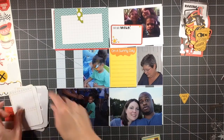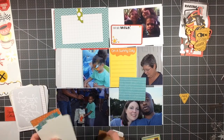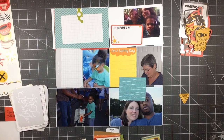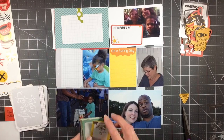So these are the extra photos that didn't make it on a full 12 by 12 layout, but I still liked them and I definitely wanted to include them. I haven't quite figured out exactly what colors I'm working with. I wanted this die cut on the top right that said, "That was wild," because I have a little bit of a story to write there.